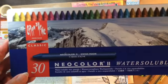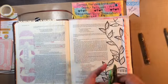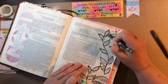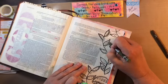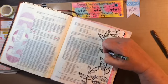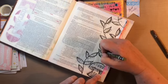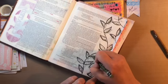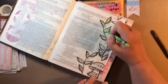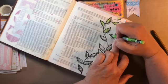So I pulled out my Neocolor 2s and I pulled out 2 different colors for the leaves and 2 different colors for the mushroom. What I'm doing here is taking the darker green and putting it at the bottom of each leaf. And now I'm filling in the leaves with the light green.